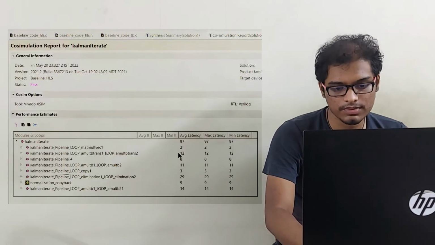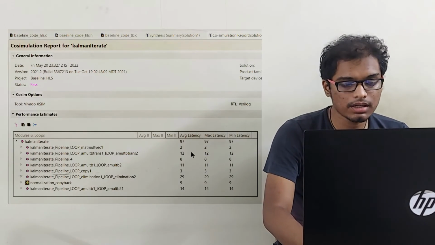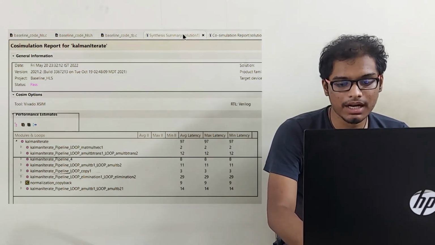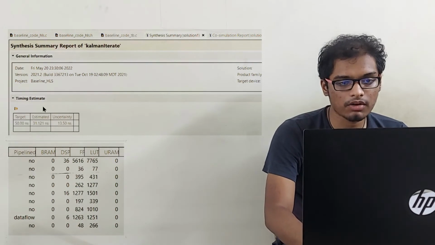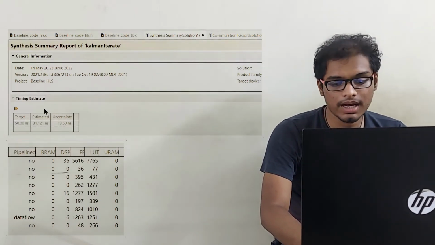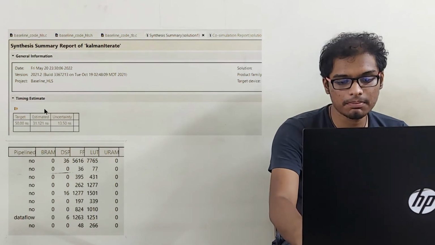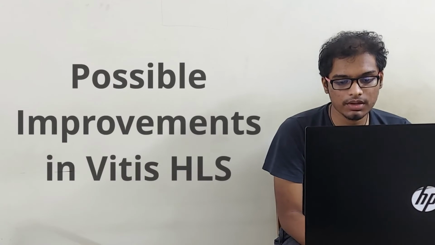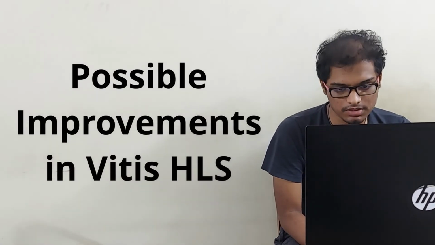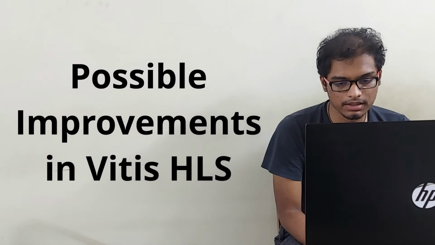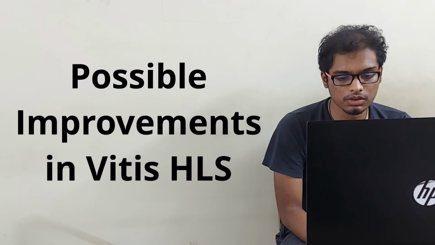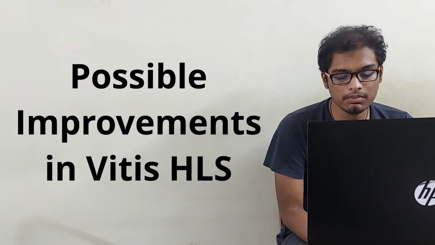After significant hardware optimizations, the following results were observed. We were able to get the latency to 97 clock cycles with a 20 MHz clock, with a maximum possible clock frequency of 32 MHz. This results in a speedup of around 46 times. Moving forward, the HLS code can be further improved by pipelining the functions themselves. Currently, only the loops are pipelined. Instead of Gaussian elimination, the inverse of a matrix can be computed through other means like QR and LU decomposition, which might be more hardware friendly.